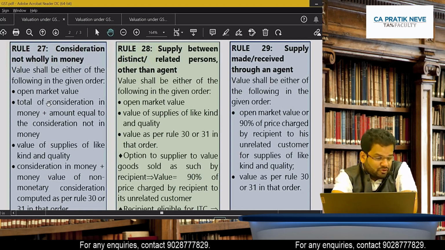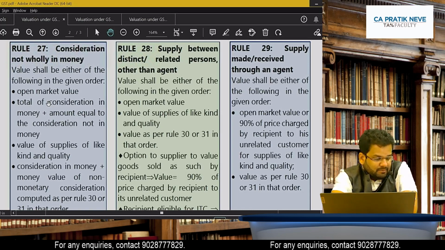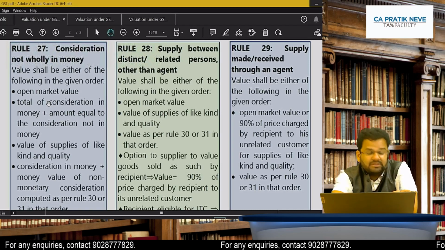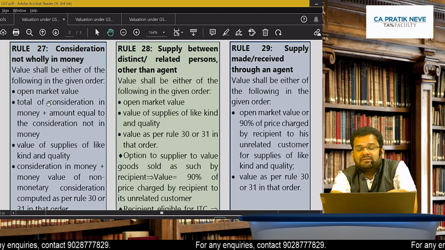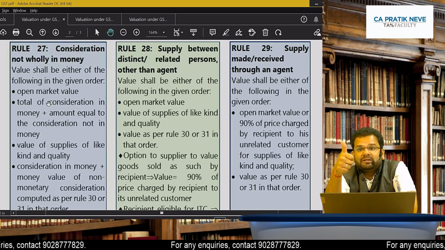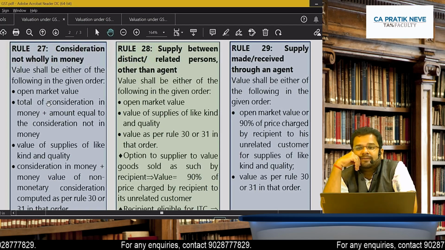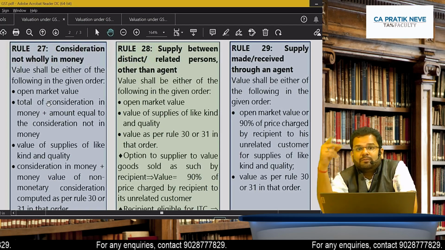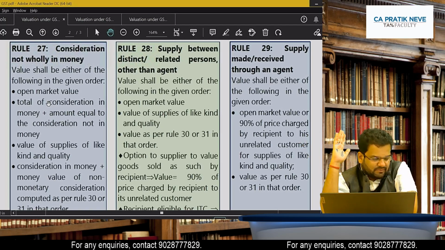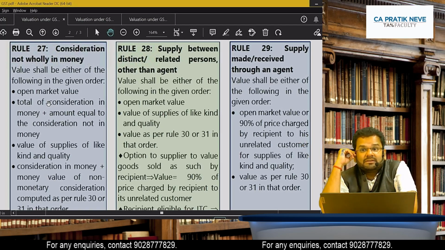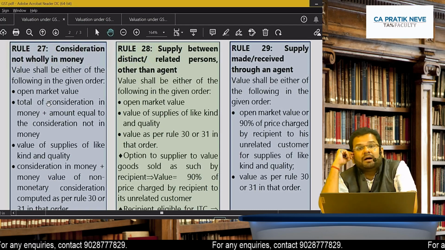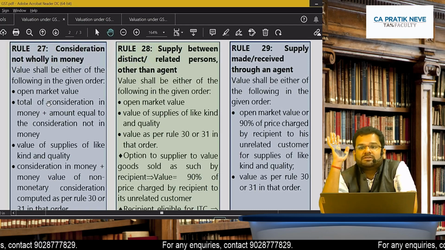Yes, Prasun, absolutely correct. Price on that date in the market, charged from other customers. But I would just add in these things that the other customer should be unrelated, and in that case the price should be the sole consideration. Agreed? And the price should be excluding GST. Then such a price is called the open market value. That open market value is called the assessable value in such cases.